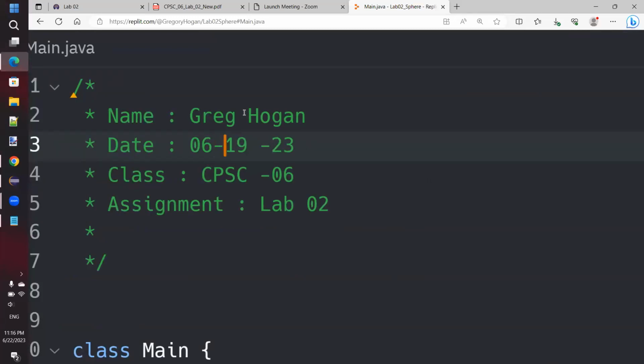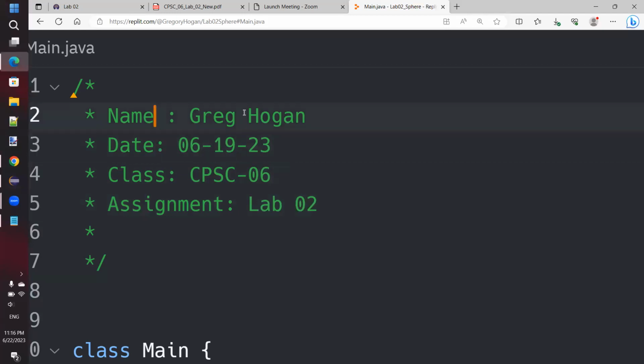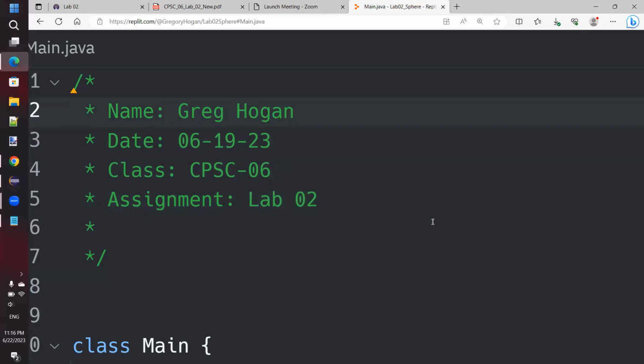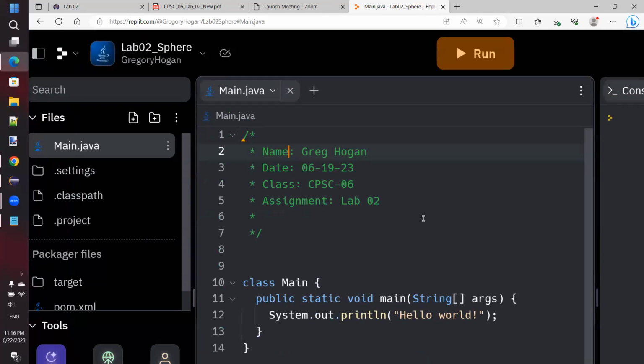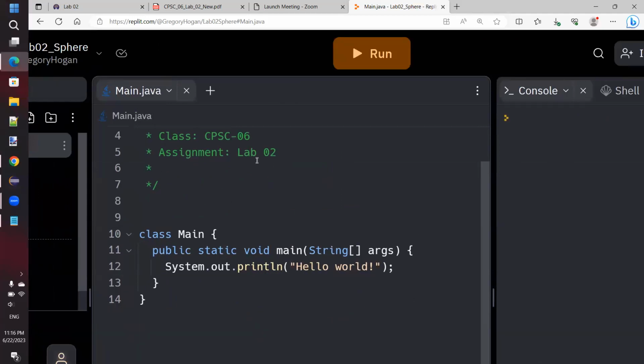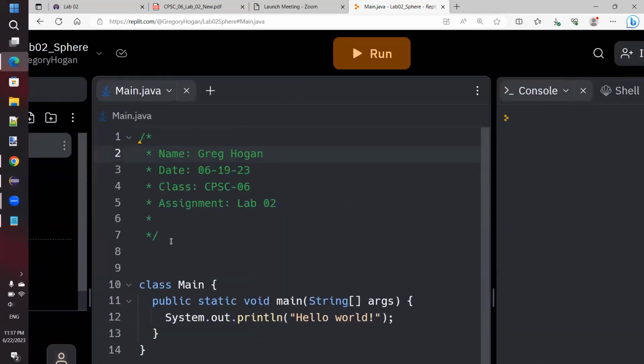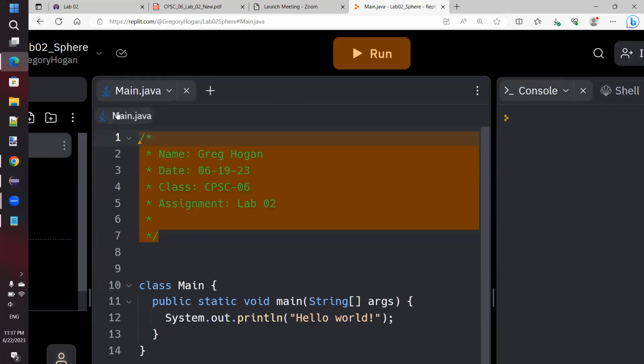Like there's an extra space here, lots of extra spaces. And those just come from copy pasting from PDFs to regular text editors. So there's not a lot we can do about it. So you should have something like that at the top to indicate what lab you're doing.